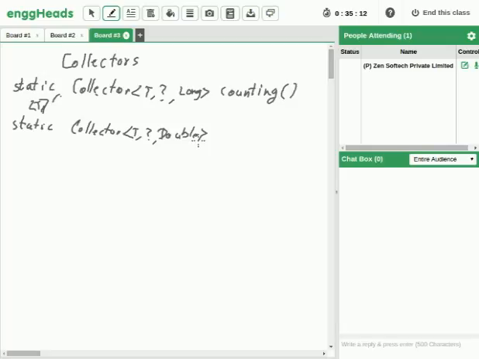Like the counting method, there are three different methods. Their return type will be like this only. Names of the methods are different and the parameters are different.